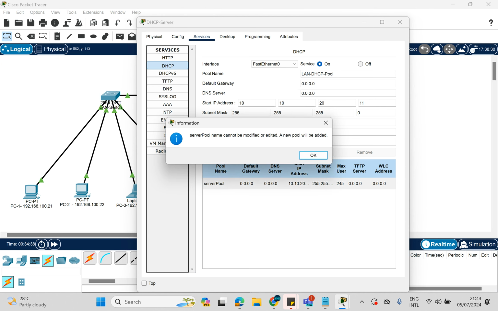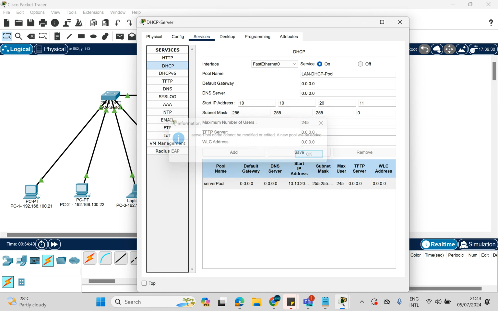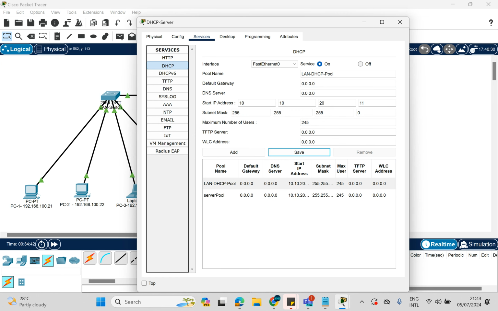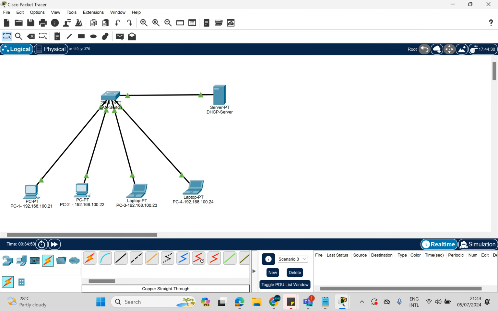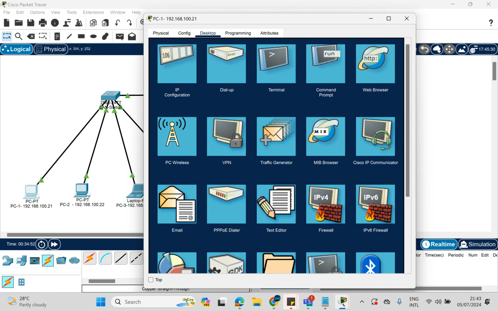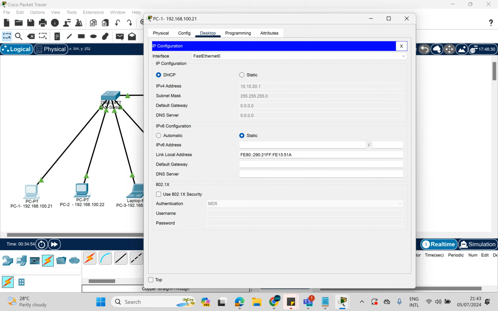Server pool cannot be modified or edited. A new pool, yes, that's what we want. So this is done now. And I think we should be able to get the right subnet. So let's come back here and static again, and then ask for DHCP server as well.